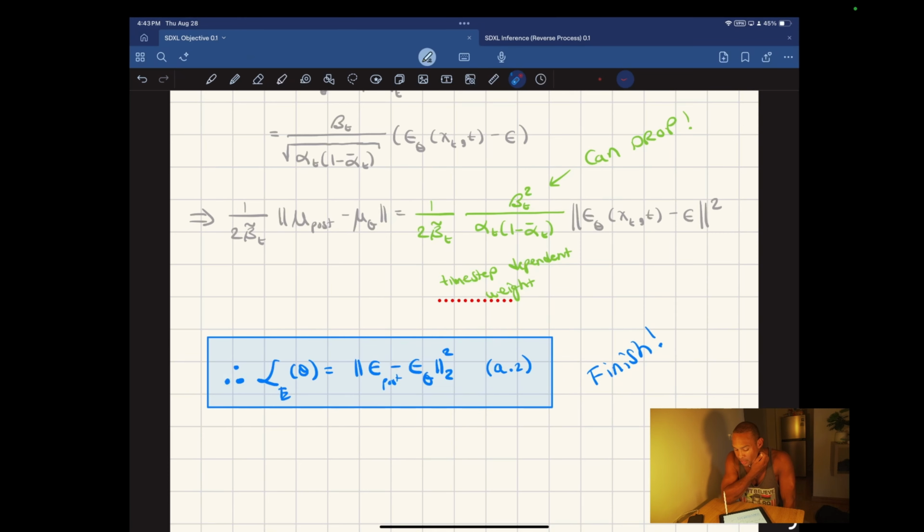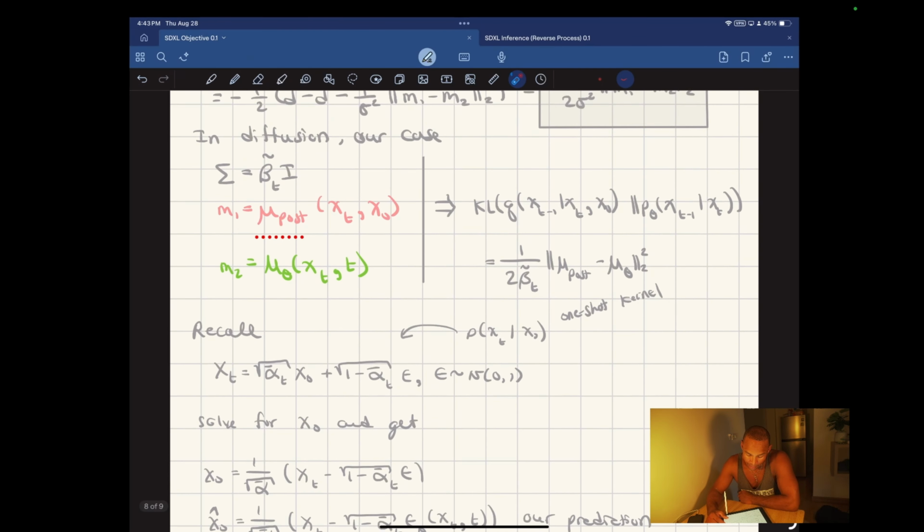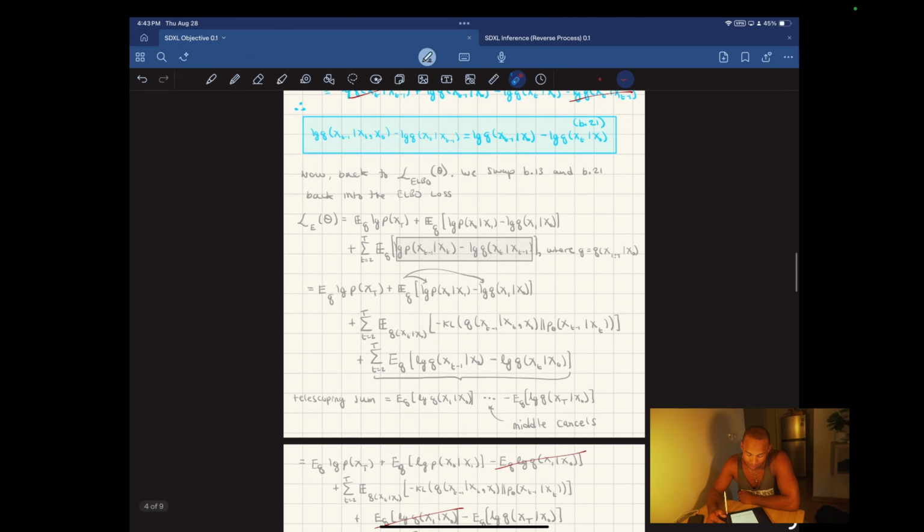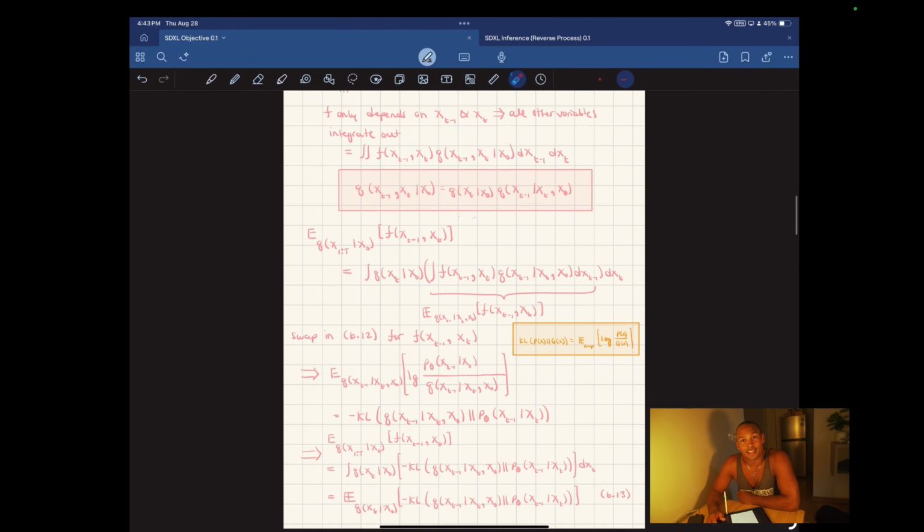The difference between the amount of noise that you actually added using the forward kernel and the amount of noise that the model predicts that you added. You backpropagate on that loss, and that's how you train SDXL. So there you have it. Full SDXL derivation complete. You haven't seen this anywhere online.